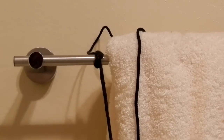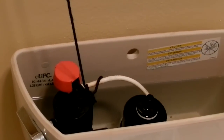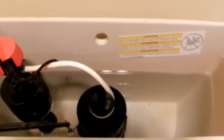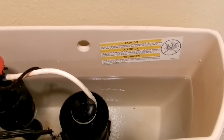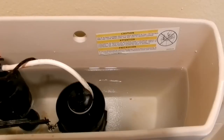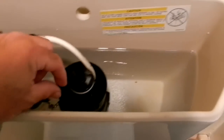Alright, the power of editing. It's awesome. Okay, you can see I tied the string over there. I know a lot of people aren't going to want to hassle with this. They'll either shut off the valve down under the toilet, or you might shut off the house water. Who knows? To me, this is a lot easier. I just don't want to make things more complicated than I need to. Since I have people living below me, I don't want to have to worry about shutting off the water valve and flooding the place.